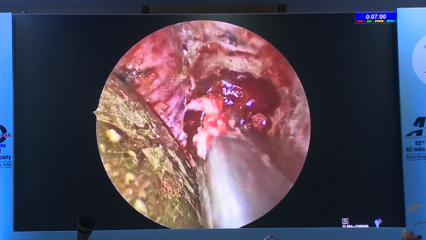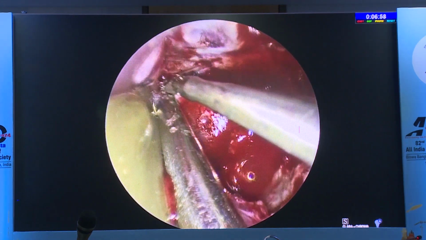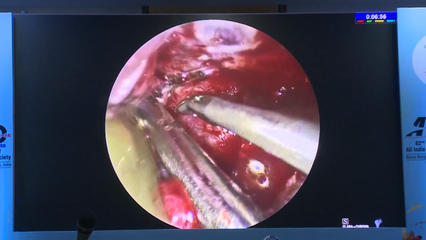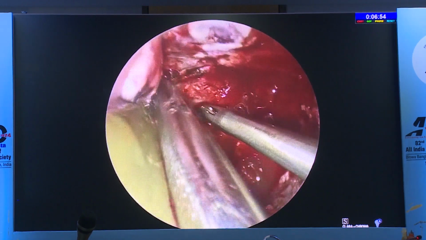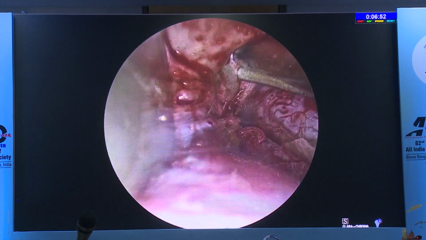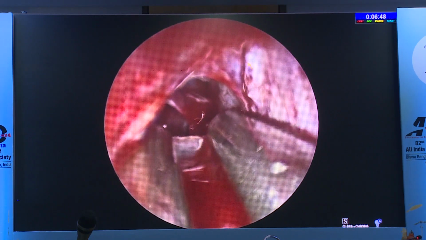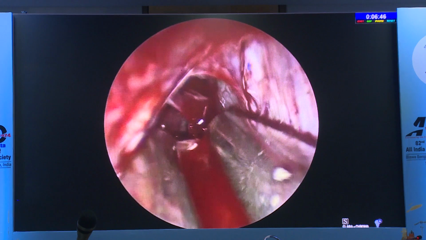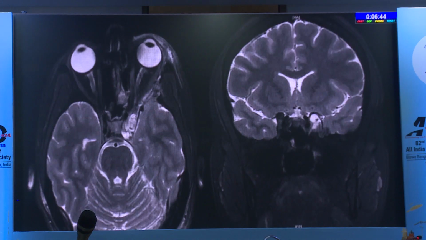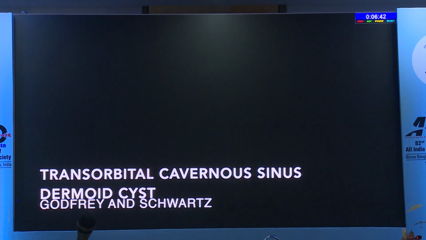Once that bone is removed and the sphenoid crest, which is the lateral aspect of the superior orbital fissure, is exposed, you can see the meningo-orbital band there, which is divided. Once it is removed, you can widely reflect the temporal lobe, and you can see the drainage of the cyst there and marsupializing the cyst. So that shows the basic steps of surgery nicely.